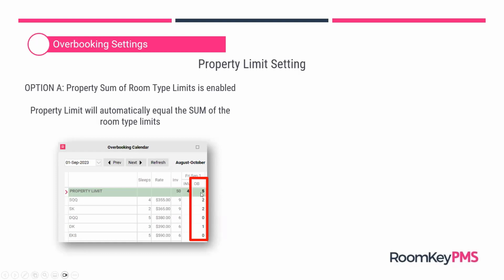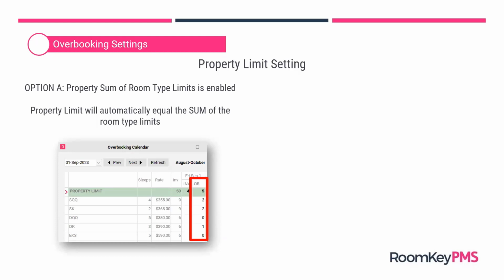And the reason why it is 5 is because it is the sum of the individual limits for each room type. So for the SQQ room type, I have a limit of 2, the SK is 2, and the DK is 1. So those numbers 2, 2, 1 equal the property limit of 5, which is indicated at the top there. So that is option A and the default option for all properties.